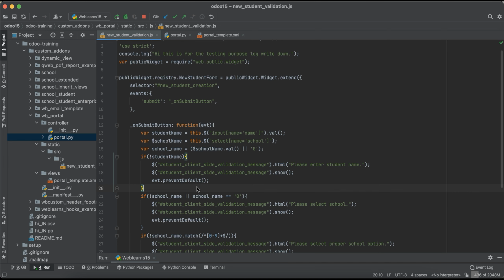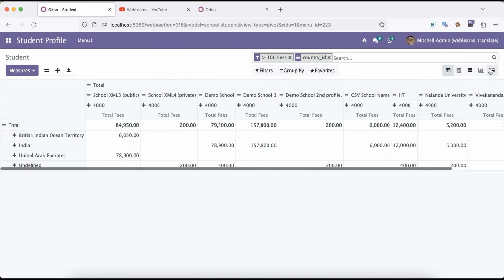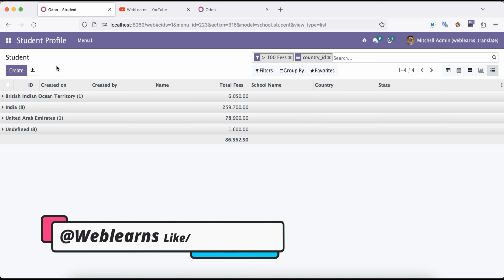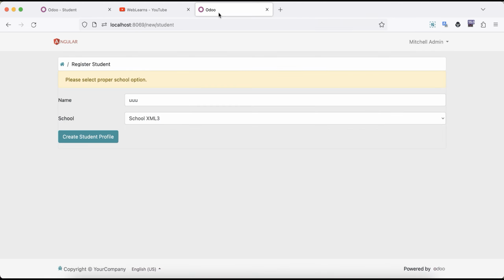In our POS session, I will try to create a sales order. I will try to hide or show buttons based on conditions, plus I will try to show you the backend side, especially the list view or the Kanban view. Like here we are trying to add one more button to perform some operation. Right? You can see here there is a download button and this create button, right? So beside them we are also trying to add one button using this JavaScript code, using the front end code, right?